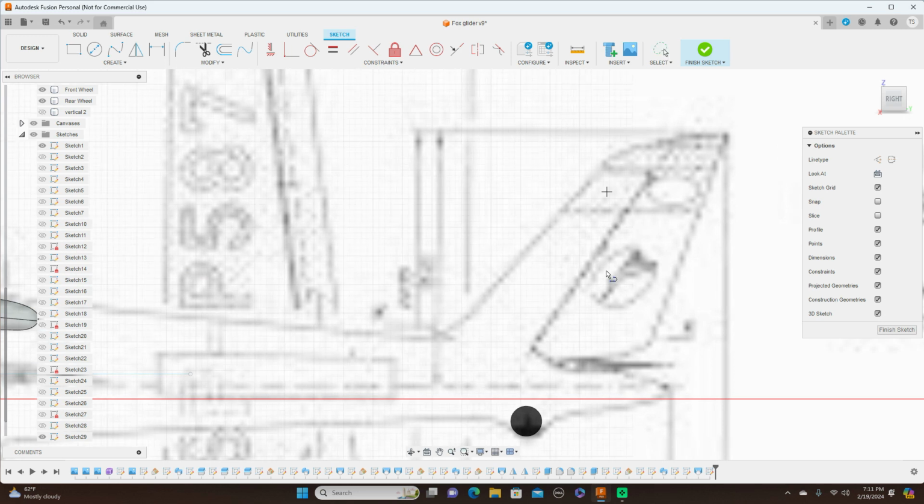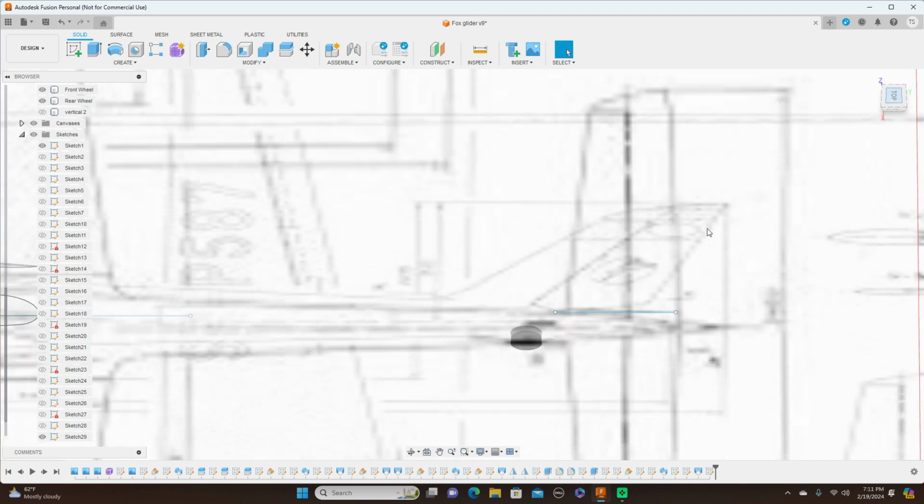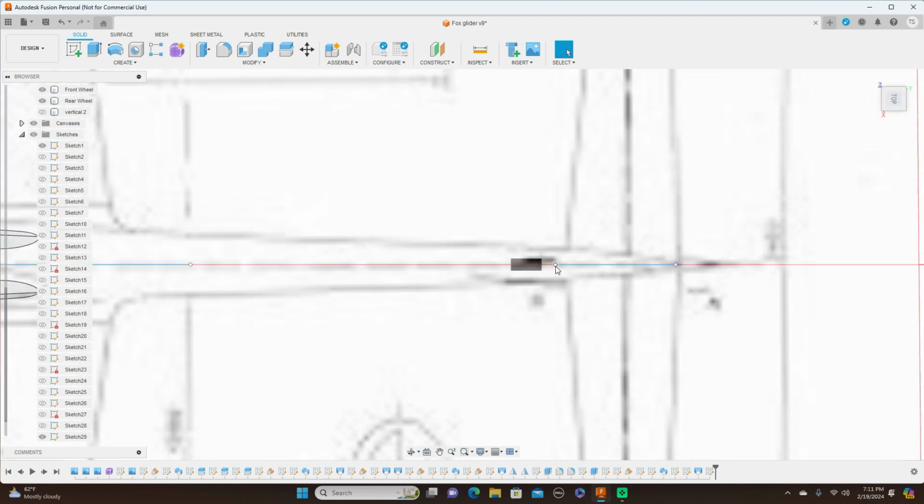A line. Finish sketch. Look at this from the top. This should come back there, and this goes back just a little.